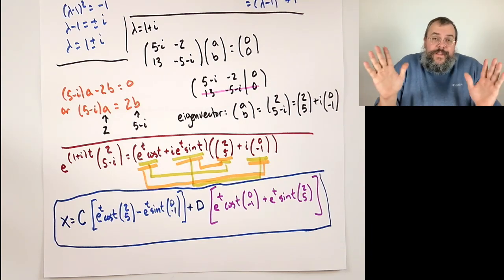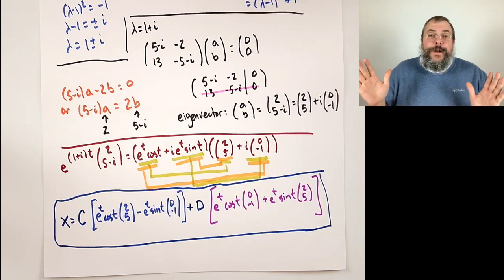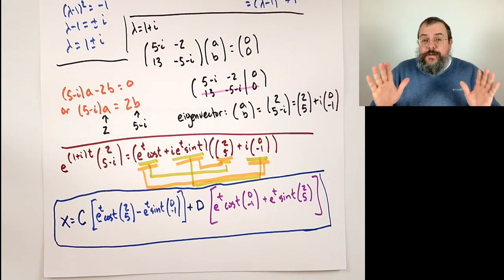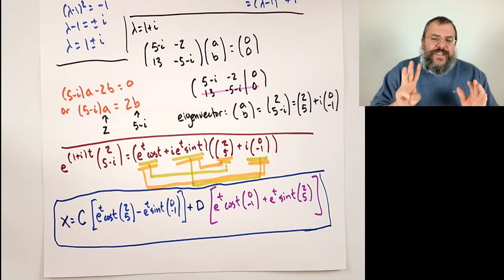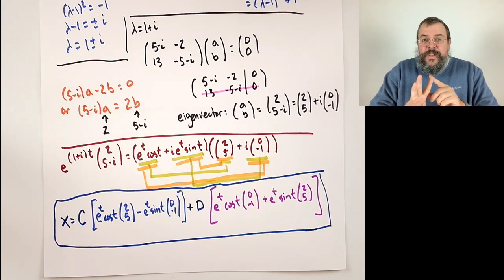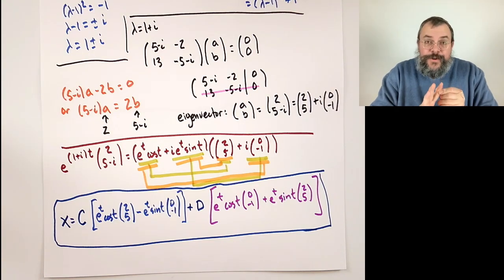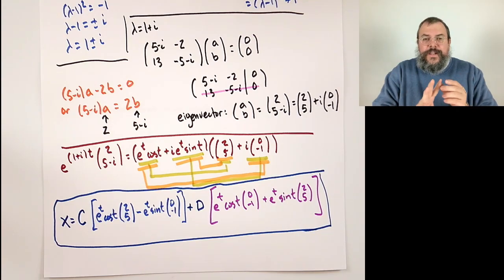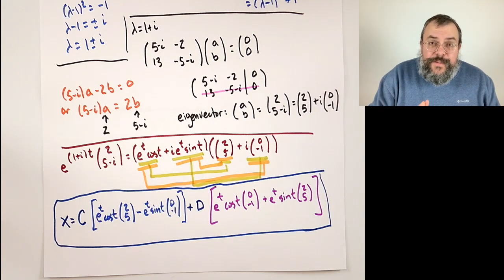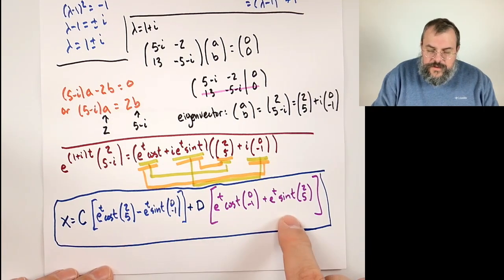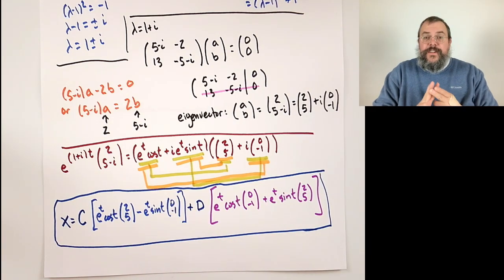Now, what will be on the exam? We may not even have a problem like this on the exam, but just be ready to deal with three situations you might encounter. Namely, we have distinct real roots. That's pretty nice. We find the different eigenvalues, and for each eigenvalue we find the eigenvector and put them together, where life is good. We have complex roots, which is what we did here. In that case, things come in conjugate pairs, and that's how we're able to extract our functions here. So know how to get that.